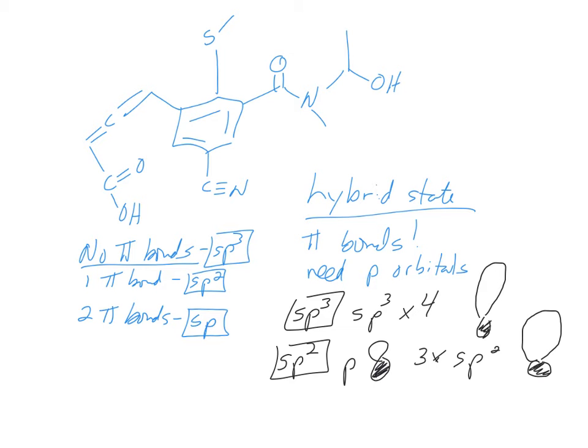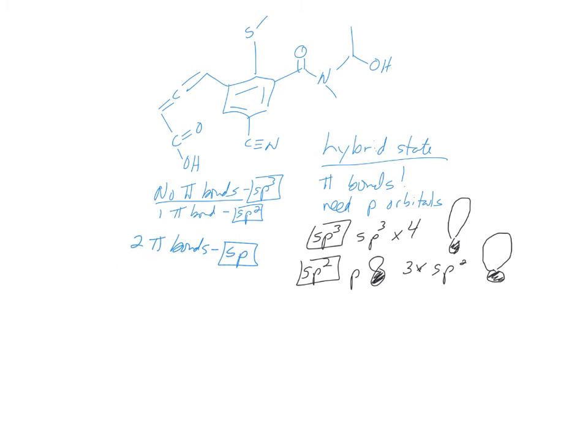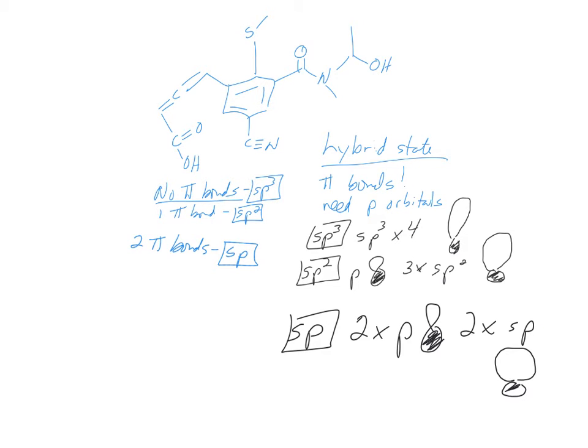Okay. Now the last one, let's shrink everybody down a little bit, get out of the way. The last one, of course, is the sp hybrid state. That's what we talked about having two pi bonds. So what kind of orbitals would it have? Hybrid orbitals. 2p. So we'll have two times p. The p orbitals look the same for everybody, right? And it'll have two times the sp. Now those guys are a little more fatter yet, because now they're 50% s, 50% p. So they have shorter bond lengths than sp2.